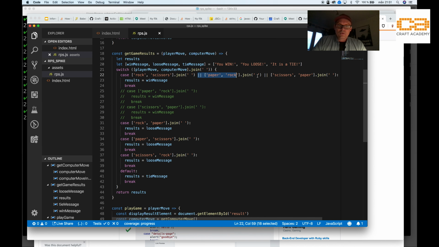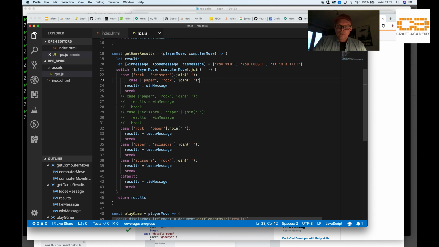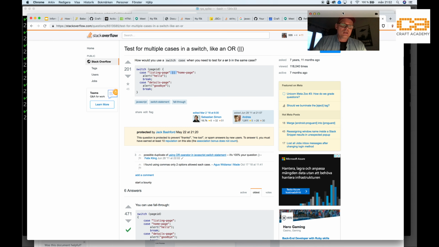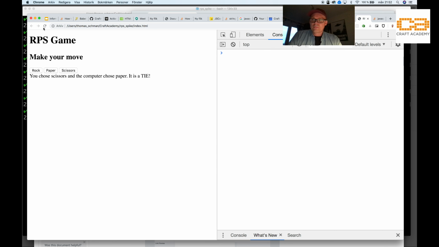So we need to get rid of this, and we basically want to reuse this little fellow and this one. I'm copying here because I want to avoid making mistakes. So you can have multi-line case statements, and that will result in this win message. So let's see if that works actually. There we go. All right, let's reload, and we go rock, you win, paper, you lose, paper equals scissors, paper is a tie, scissors, rock. Yes, I win, good. I chose scissors and he chose paper and I win, good.